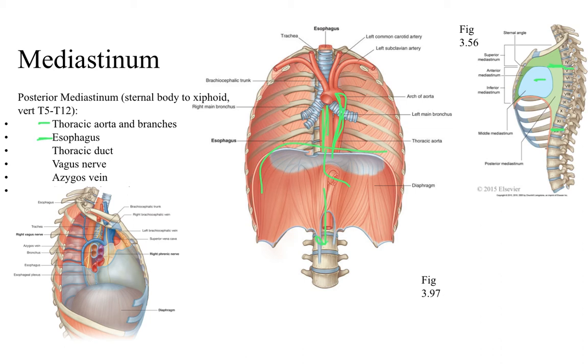There will be the thoracic duct in there. So the thoracic duct will be right around in this area right here. Our vagus nerve will be in the posterior as well, and we saw that in the previous slide when we looked at the superior mediastinum where the vagus nerve was. So go back and check out that slide to do the comparison. And finally, the azygous vein. Of course, we talked about the fact that that is draining the blood from the posterior thoracic wall, so it makes sense that it would be in the posterior mediastinum as well, or it would traverse the posterior mediastinum.